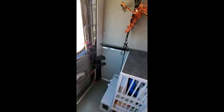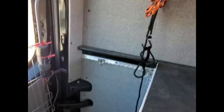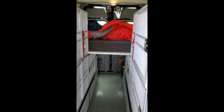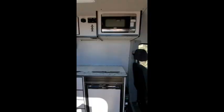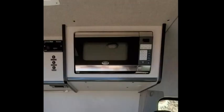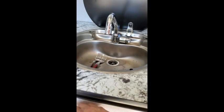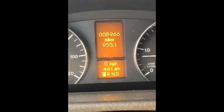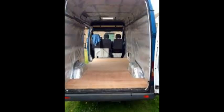When you're not using the bed, it folds and stacks in the 2-foot storage area across the back of the van, leaving you 2 feet of storage space under the bed, across the back, and accessible from the outside of the Sprinter. This ends the tour of the inside of my 2015 Sprinter. I have done a total of 3 videos covering all the aspects of the Sprinter. I have had a great time planning and executing all of my wish list for the most perfect dog show vehicle. As of October 19th, 2019, the Sprinter is for sale.